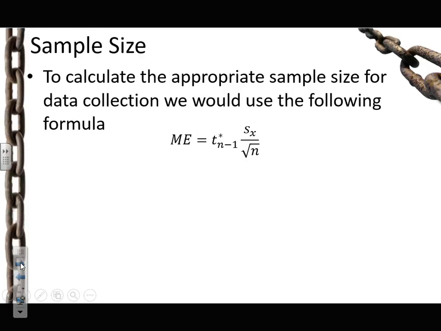So if we try the same process, this would be our formula for margin of error. Remember, margin of error is always the total amount we reach in each direction. So that's our critical value times standard error. So if I'm using this idea and I want to figure out how big a sample size I need, if I look at this formula as it is, do we see any issues?